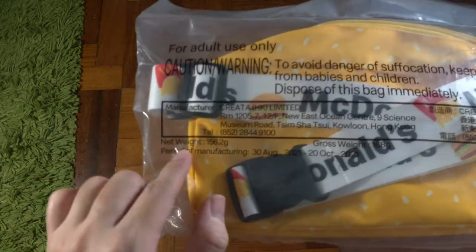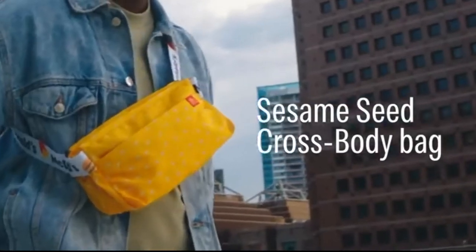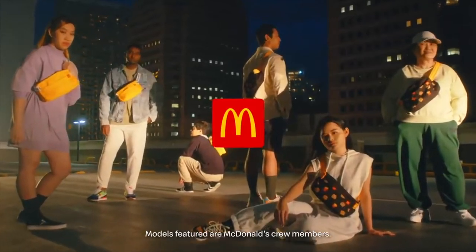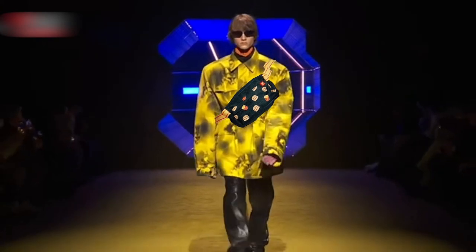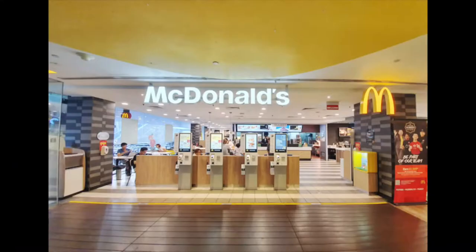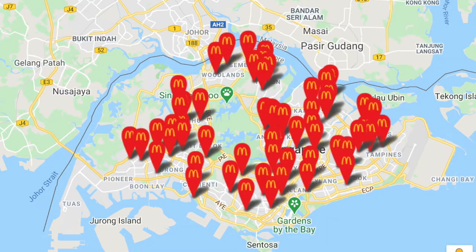Part of the reason is because I saw this ad, and after watching it I was like, 'I'm loving it.' I thought that after I buy this bag I could be the next top model on the street. So I decided to travel north, south, east, west to search for this bag.